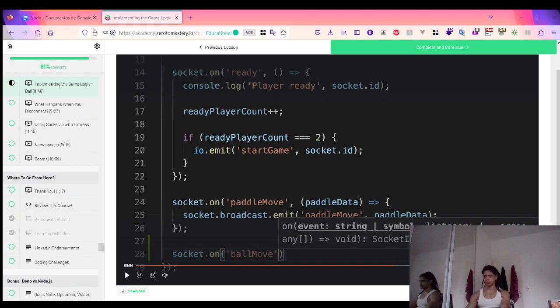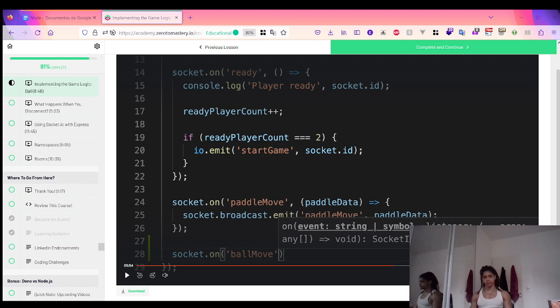And we're just going to emit that event to all connected clients except the sender, because after all, whoever is sending that message, which is our referee, we're not going to send the data back to them.